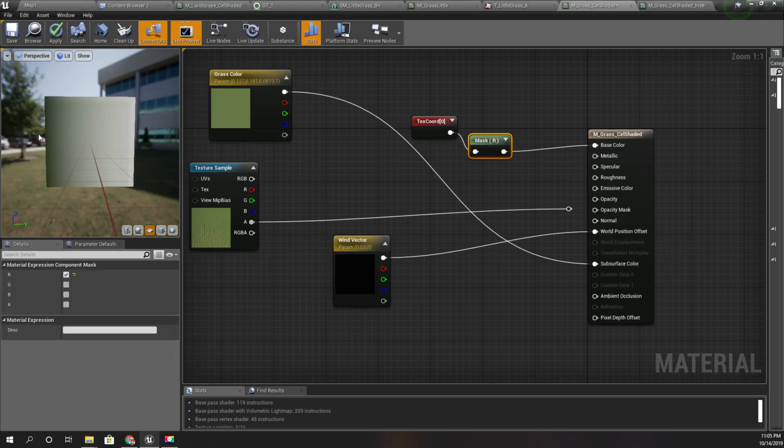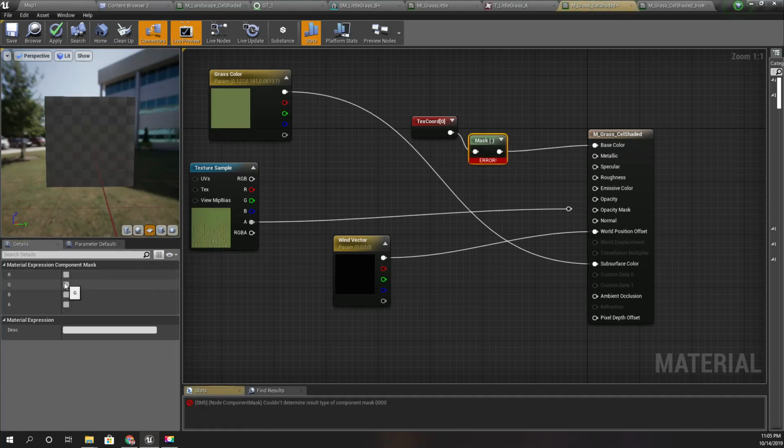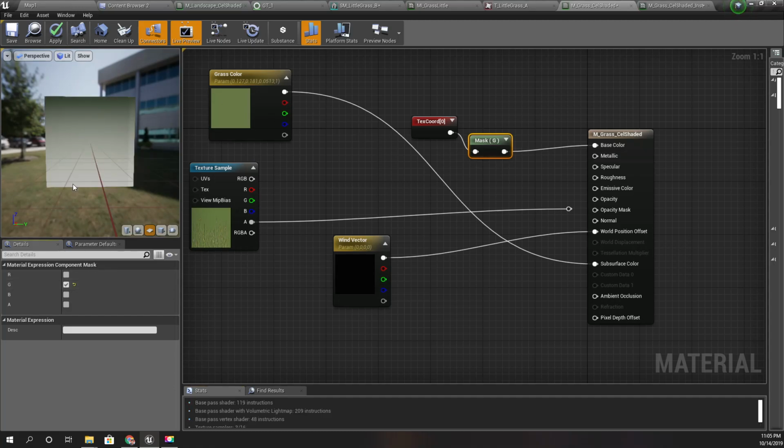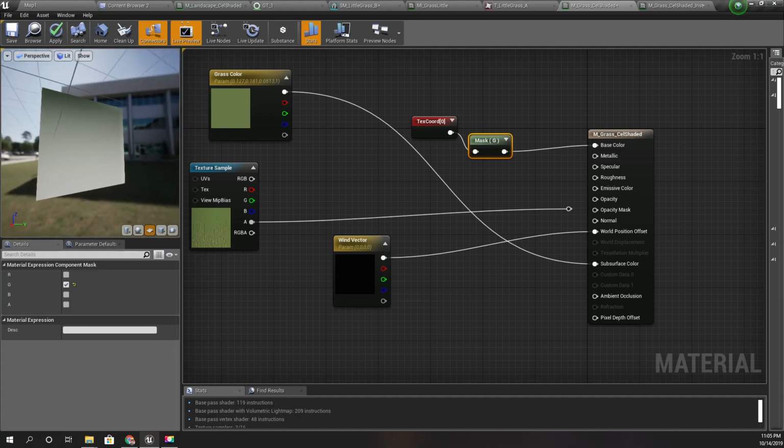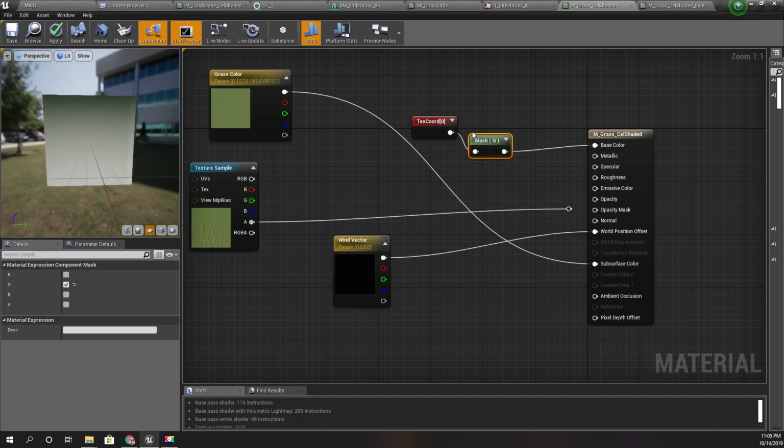That's why this side is dark and this side is bright. If I change the texture coordinate, I'll mask only the G part. Same thing happens in this way, right? So here the texture coordinate G is 0, here it's 1. So that's what we need to use here.